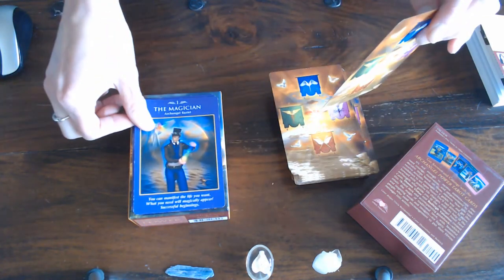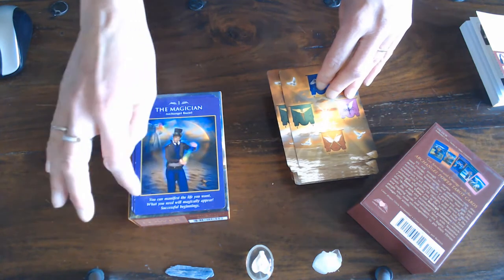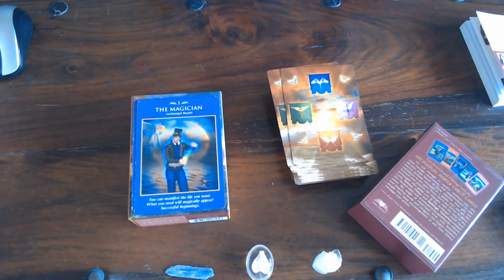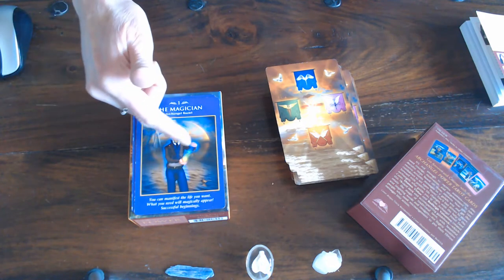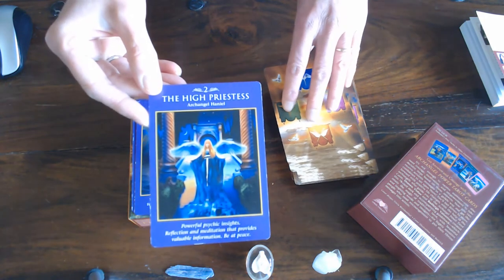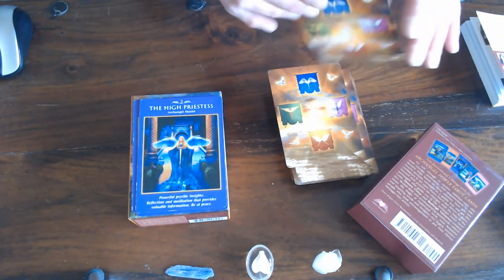Then we have the Magician. You get not only the card but an archangel in the Major Arcana, and you also get a saying so you can easily learn from it. Whilst you're learning tarot from other decks, I would say take one at a time — take the traditional Rider-Waite deck next to it and see what that says so you can see the difference. If you work with color or chakras, you can see the relation. The High Priestess is number two, Archangel Haniel, and Archangel Haniel is also the angel of the heart. Each card gets a little expression, poem, or affirmation at the bottom.